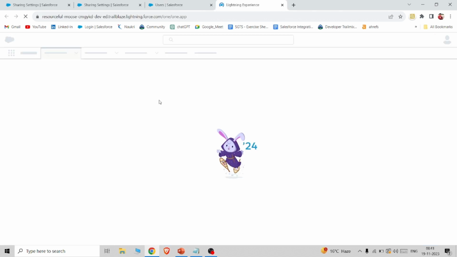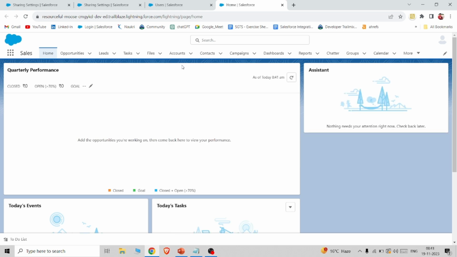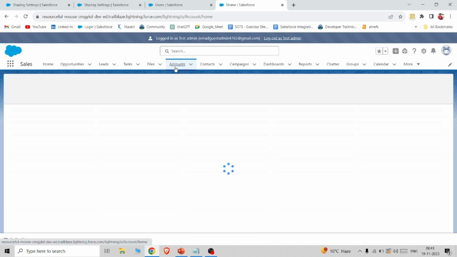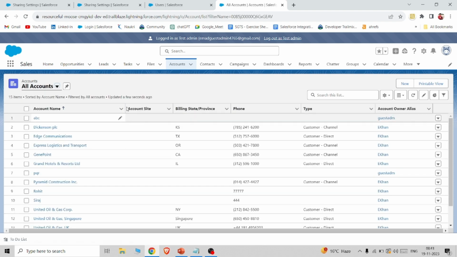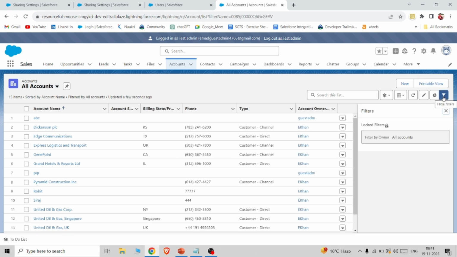Again, log in with the test user and check. Click on the account. Okay. Here use the filters, add the filter.